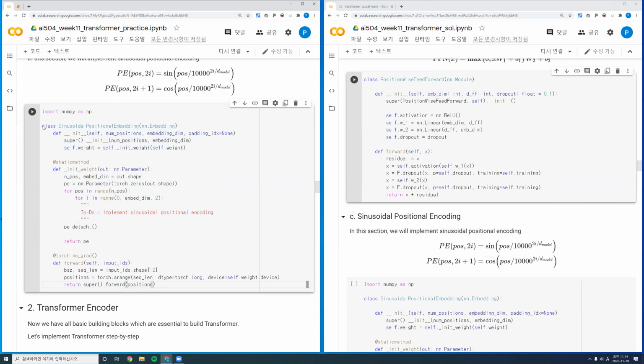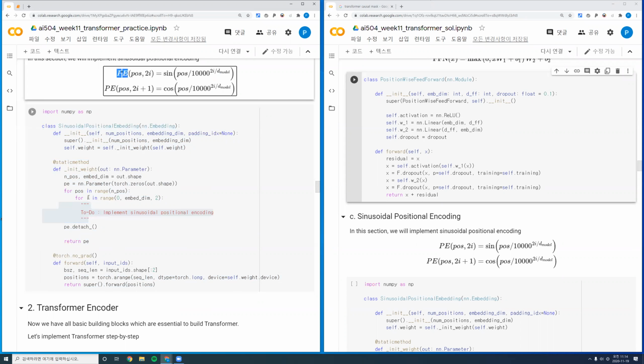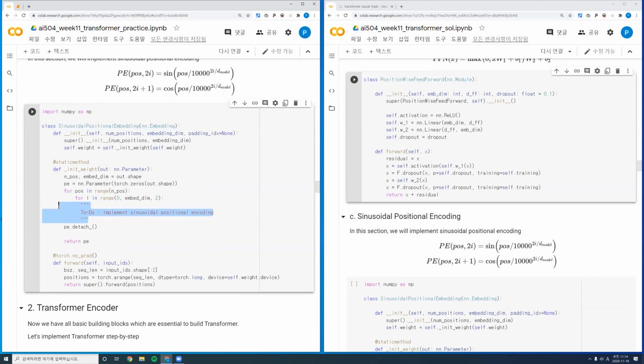You do not need to care about the rest of the part. Your job is just implementing this equation in the to-do section. So I give you 2 minutes, and you can implement this part with NumPy or, as you wish, in torch tensors.